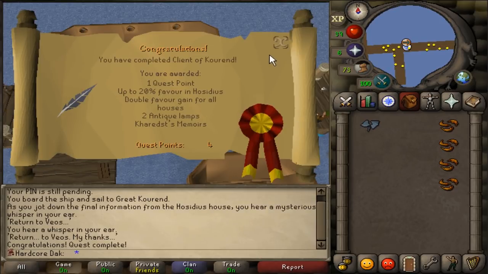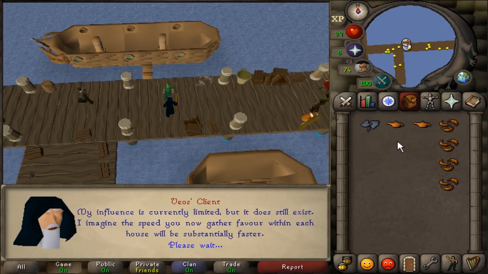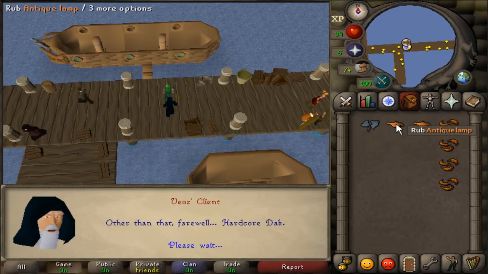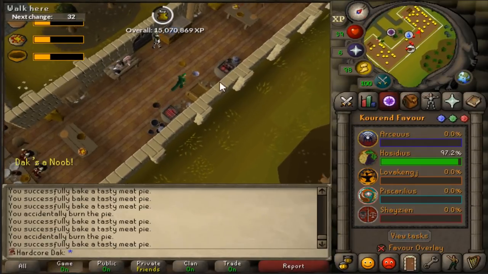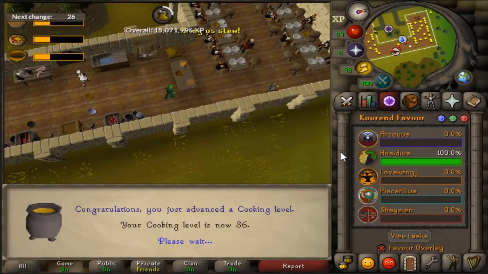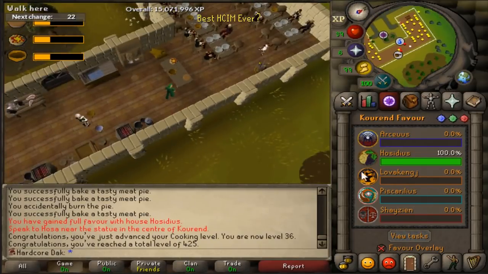I'm going to go push the, what do they call it? Push the plows for a little bit of favor, but I'm probably just going to meet you at the kitchen in Hosidius where I'll be getting 100% Hosidius favor. And here's what I was talking about. About to get 100% in the Hosidius house. Also realized I recently hit 15 mil XP, of which 14.2 is still in fishing, but my first milestone of XP that wasn't related to fishing, just saying. Alright, 425 total level, not too bad either.